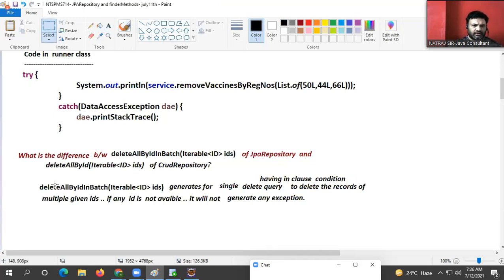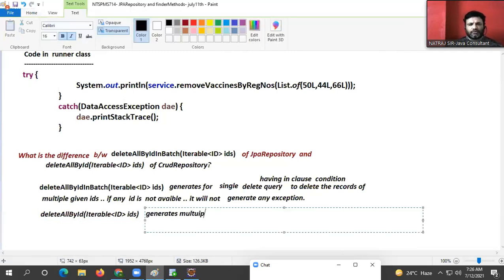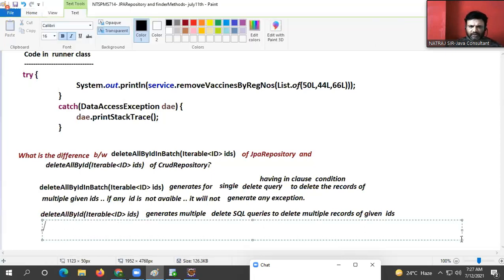Okay, guys. Now tell me. It generates multiple delete SQL queries to delete multiple records of given IDs.